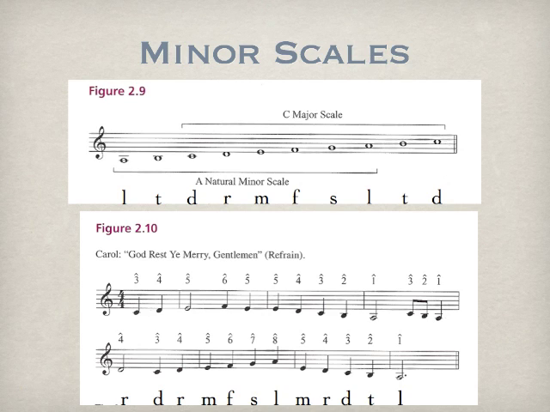Those are major scales. The minor scales are similar to the major scales, but instead of starting on the first note of the scale, it starts on the sixth. In solfege, which is syllables that we use for singing, the first note of a major scale is do: do, re, mi, fa, sol, la, ti, do. And for minor scales, the first note of the scale is la: la, ti, do, re, mi, fa, sol, la.